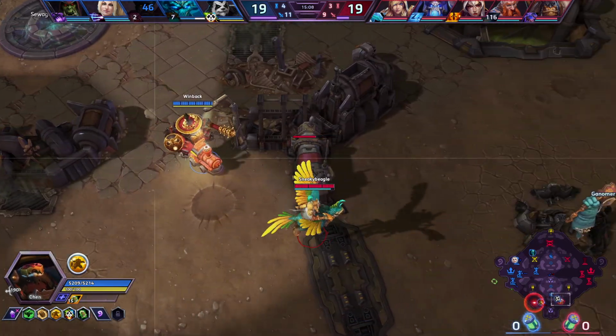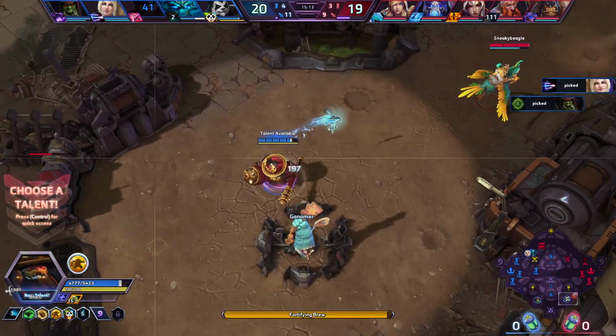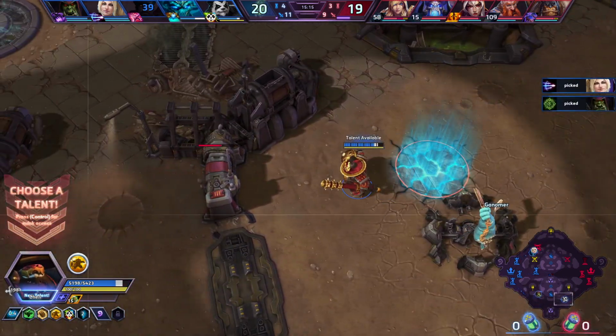Can we get this Falstad? His fort is dead. I want to make sure he doesn't just do whatever he wants, but he's going to hit me with a hammer. I'm not going to have any opinion in the matter.